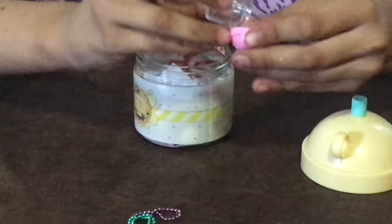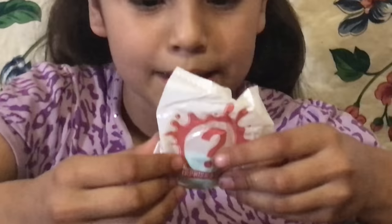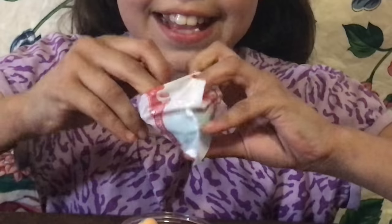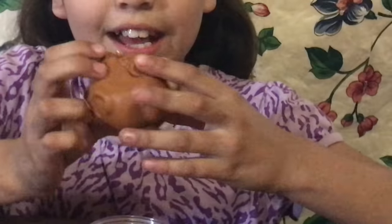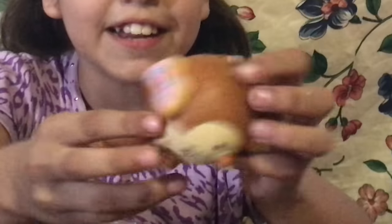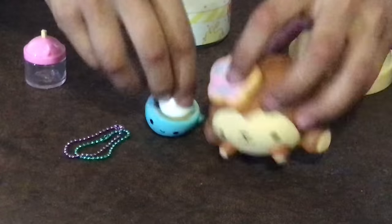Let's open this — you open it and then you get a little bottle, that's really cute. You can open it up and you have two chains: one is green and the other is purple. That's really cute. And this is a surprise bestie, so let's see who we got. Oh it's squashed! This is so squishy — it looks like a hot cocoa thing. And we got a monkey! A super squishy monkey! This is so squishy and slow rising, I love it.